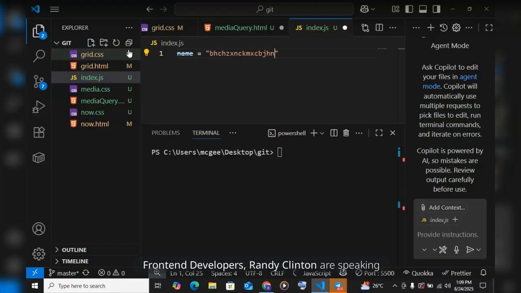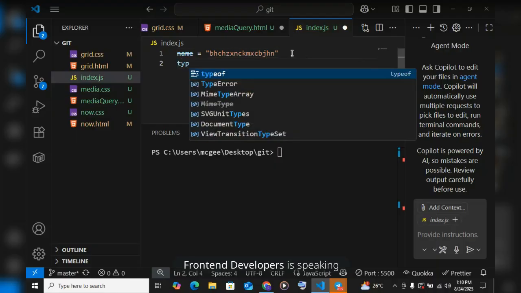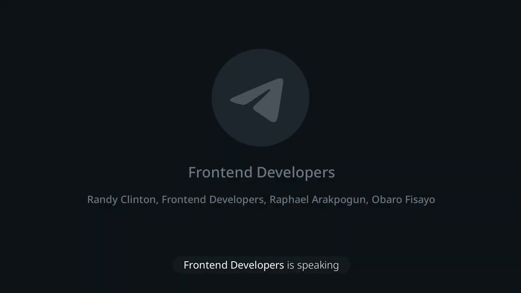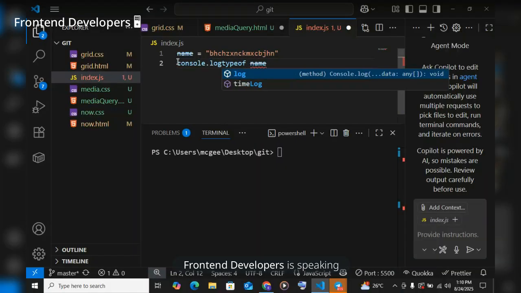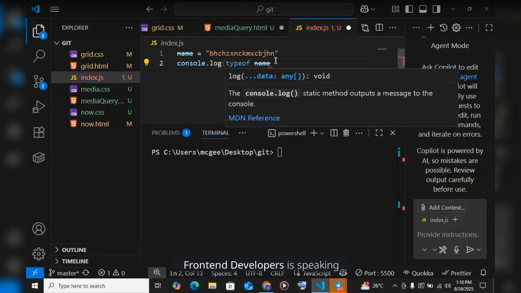If I want to know the type of data that we have inside this name, I can say typeof. If I only use typeof name, it is not going to show me anything, because I did not console.log it. But if I console.log because I want to see it, and put it inside brackets, it will now display.